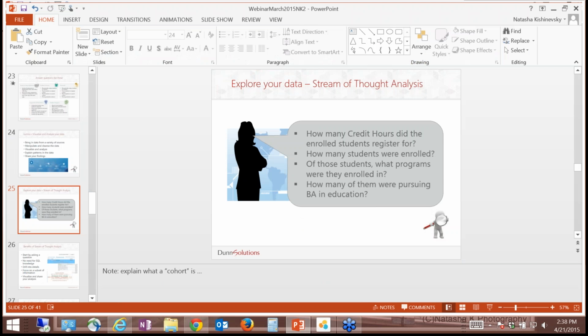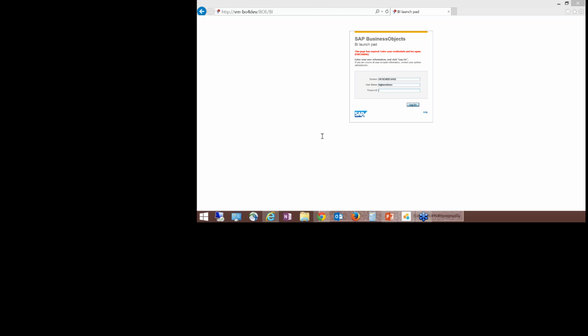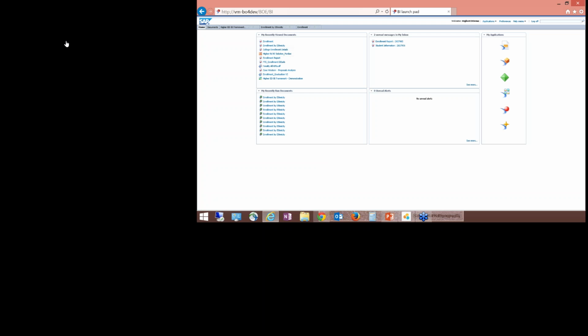All right, I'm hoping that you can see the browser. There may be a delay, but we are still seeing the slide, explore your data, stream of thought analysis. Okay, I'm going to give it a second here. Yep, and now it's the SAP BI login screen. Perfect, perfect. That's where we want to be. So what we're going to do now is we're going to log into the platform. Oh, excuse me, Natasha. It's the minimized view once again.